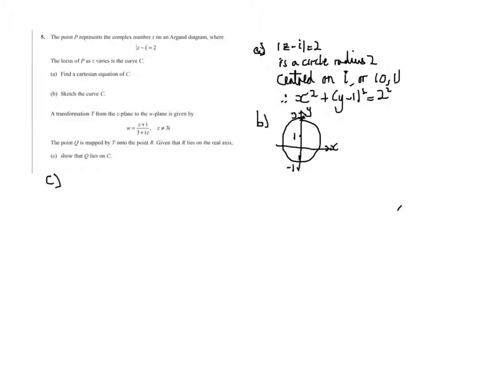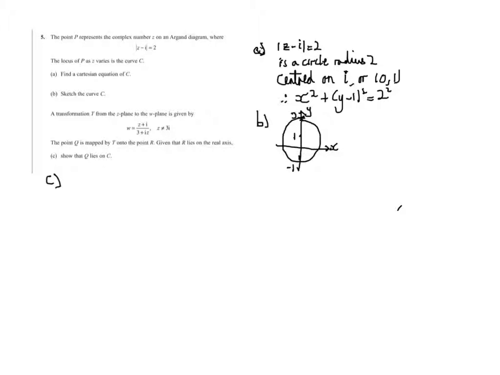Okay, I think the slightly confusing thing here is that we're told that it maps onto the point R, where R is in the W plane. So normally you're told where the point starts on the Z plane, and you're asked to find the locus of where it ends up in the W plane. Here you're told it is mapped onto the real axis, and so where does it come from, which is why I think this question threw some of you.